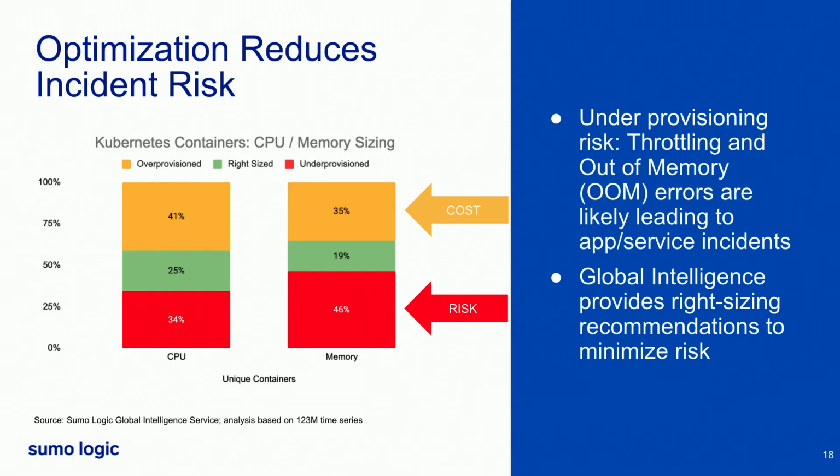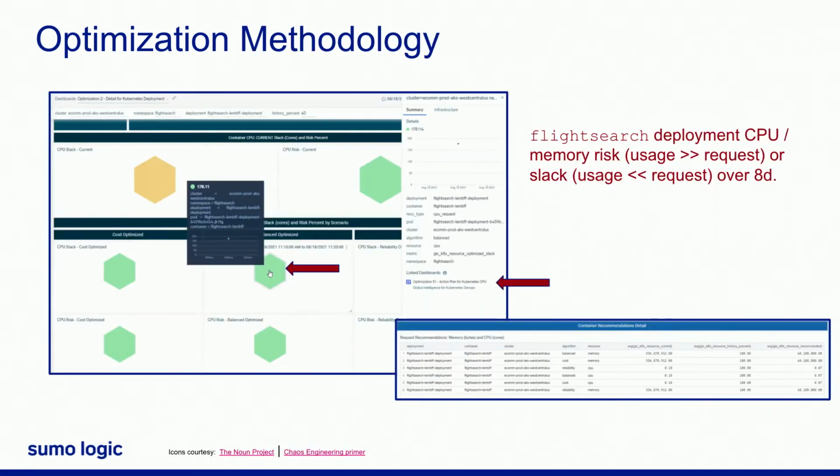If a system isn't asking for enough CPU, Kubernetes will throttle it, which can cause problems. If it's not asking for enough memory, Kubernetes will try and help by killing your pods, which will cause your system to get stuck in a loop of constantly restarting, and that can also cause problems. So how do we know what those values should be?